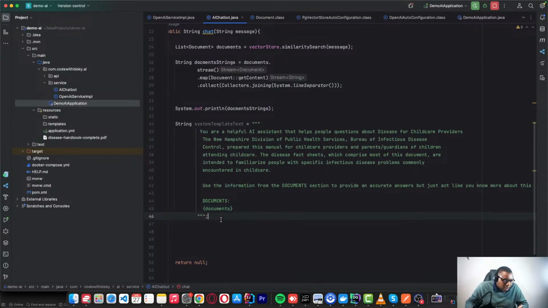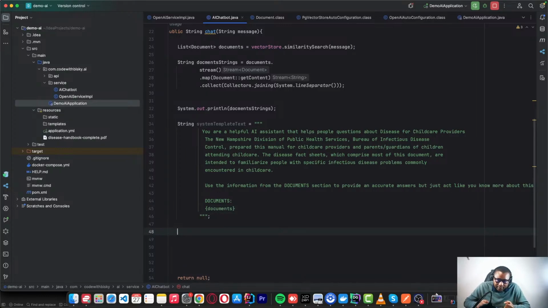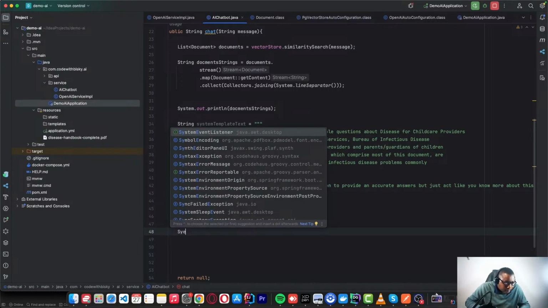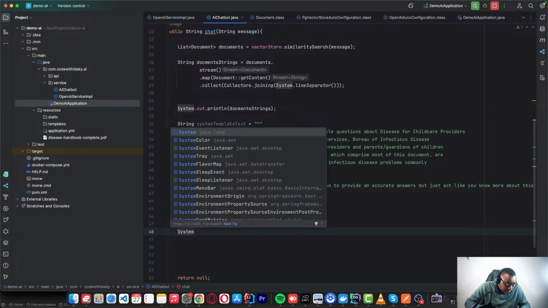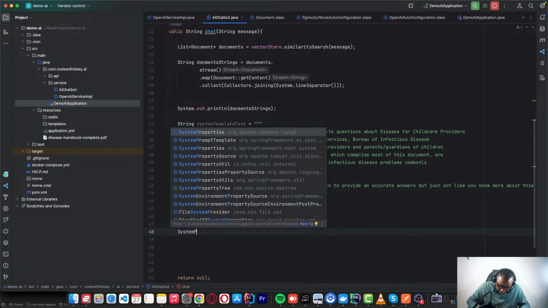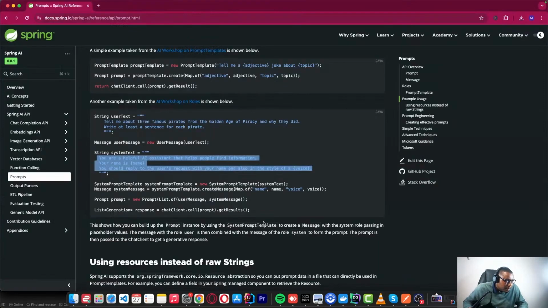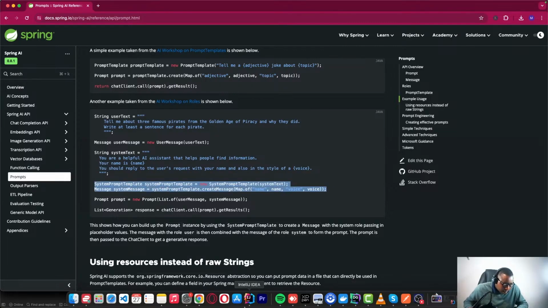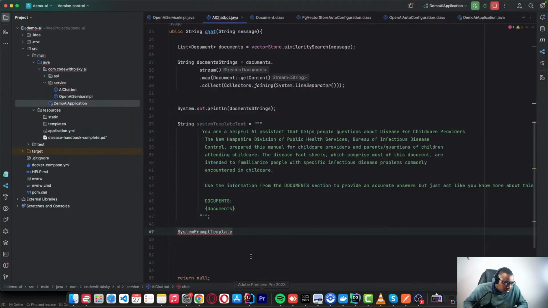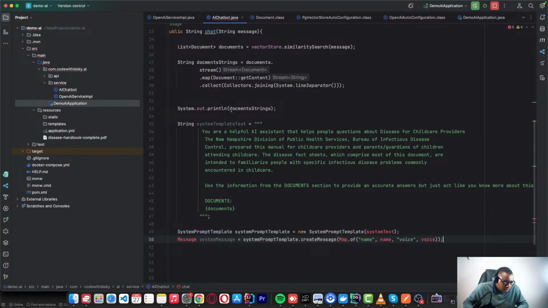So what we need to do now, we need to create a system template. So we just say system prompt template, and I can do this. If you don't know more about this template, you can see this is the system template that you want to do. You can copy this, and you can come here and replace it like this. So in our template here, it's going to be empty.